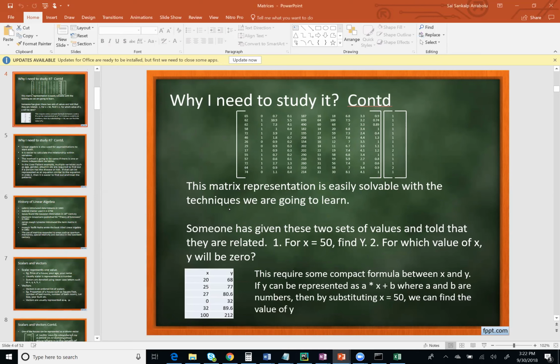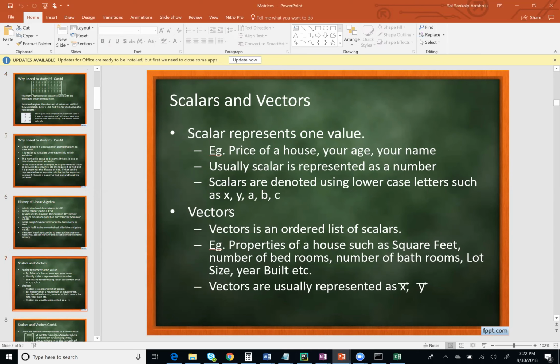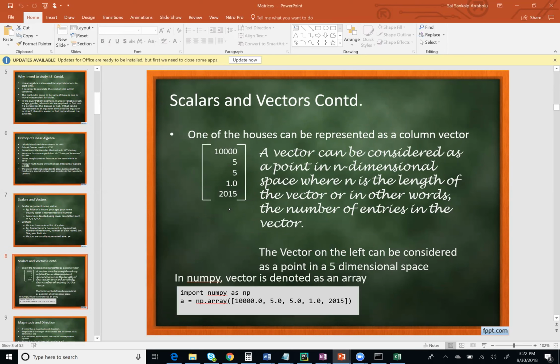If you take a house, let's say we extract 5 different features, like the square footage, number of bedrooms, number of lawns, and which year it was built. We can make that a vector. So in a 5-dimensional space, each house becomes a point. Is that clear?